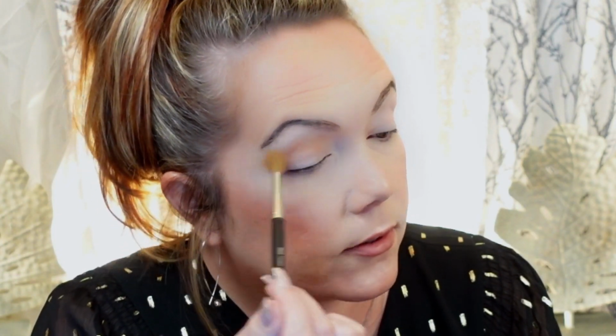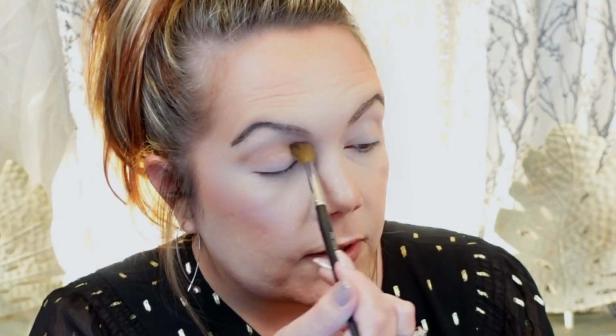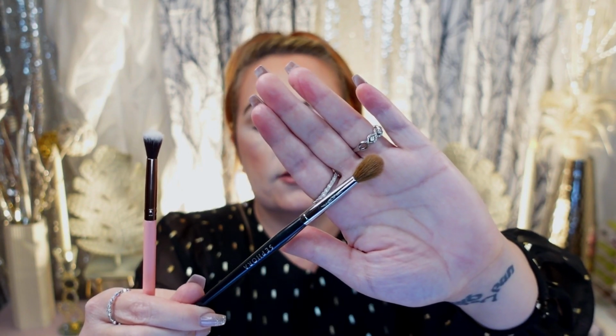So anyhow, that's what I'm doing right now. I'm just sticking with that caramel color. And a transition shade, you don't have to be very neat with it, because you're going to go over top of it anyhow. And then usually what you want to do is go in with an even smaller, denser brush. So I started off with a bigger brush for my transition shade. You guys see me use this brush all the time. Now, the reason for that is because it blows that color out a little bit more, okay?